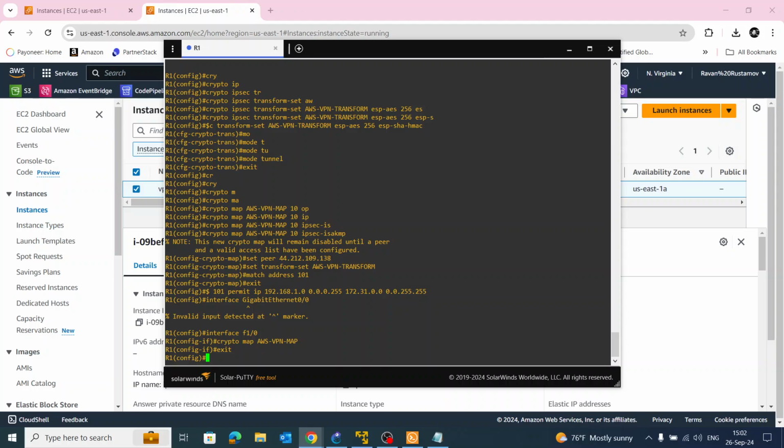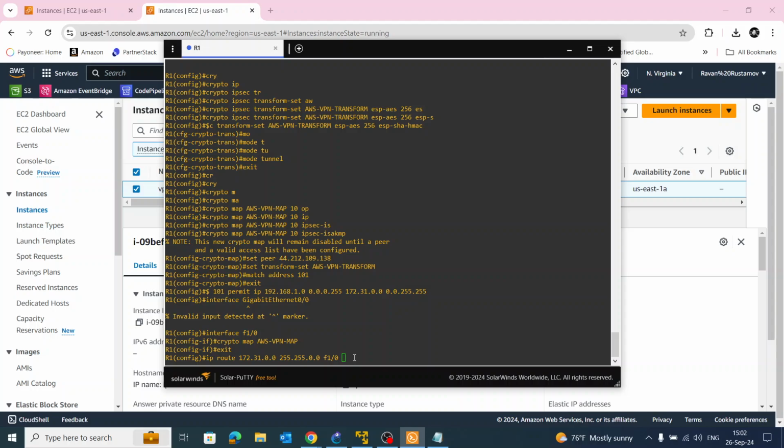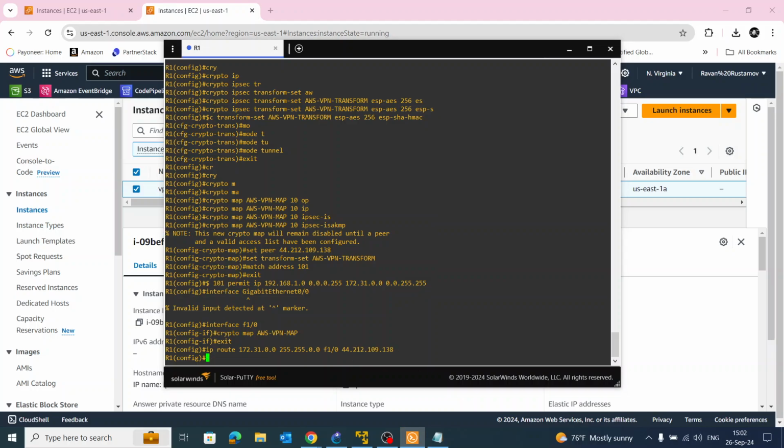If you are using static routing, you need to configure a route for the AWS VPC. Route, and static route from here. This is the AWS endpoint IP address.